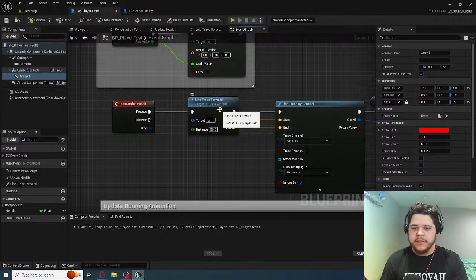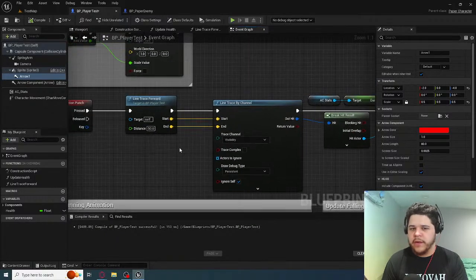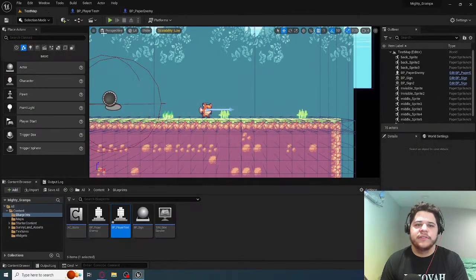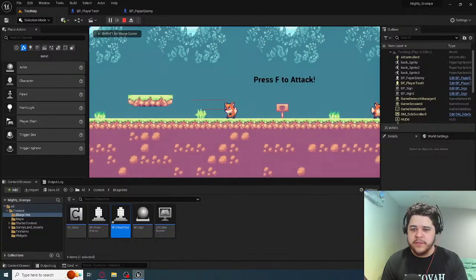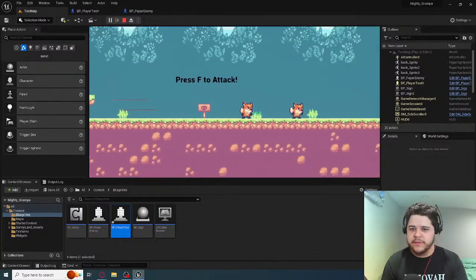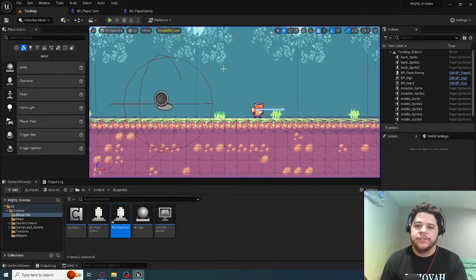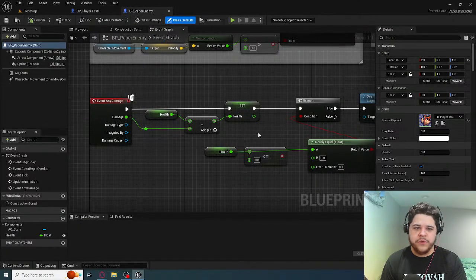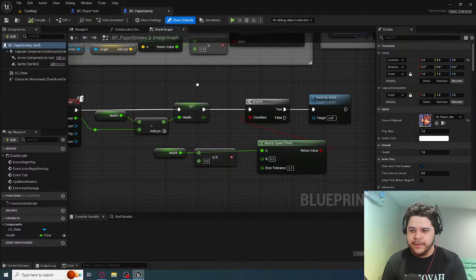So, it does the trace. The distance is here. That's how far it gets sent forward. I might change that. Right now, it doesn't really matter too much. It should also play an animation, but the animation doesn't exist. So, line trace it is. Bam. Issue is that should be destroying the enemy. It's not, and I don't know why.